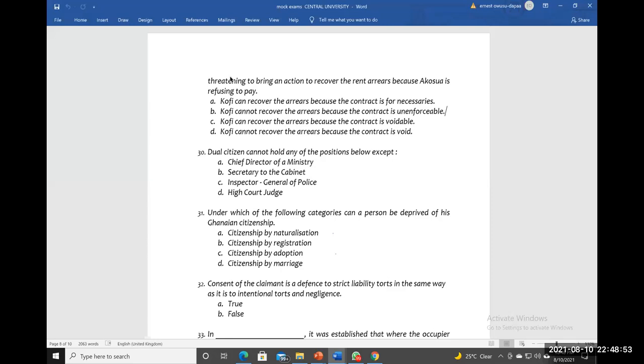See, the logic of that argument will fall flat when you have regard to Section 18, because I think that Section 18 is the controlling question as far as this question is concerned. Because of Section 18, we have to stick to the conclusion that we've reached, that the question omitted "not". If the "not" is there, then the answer is C. But as it is now, you can only be setting up a new question if you decided to settle for, let's say, D.